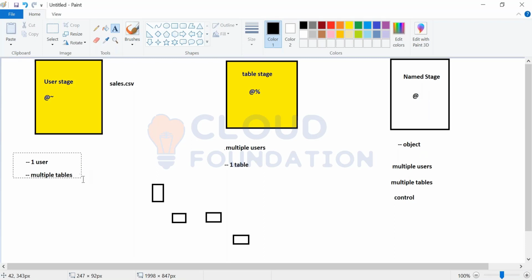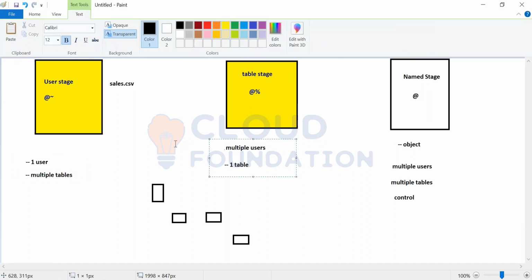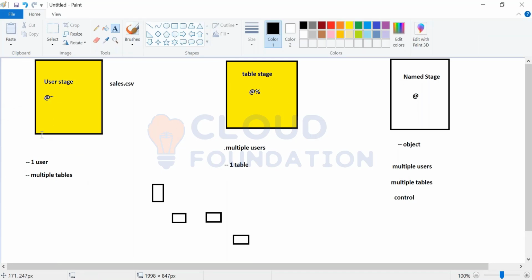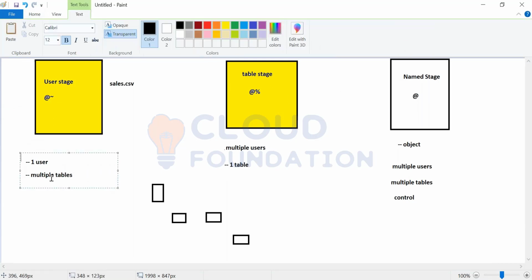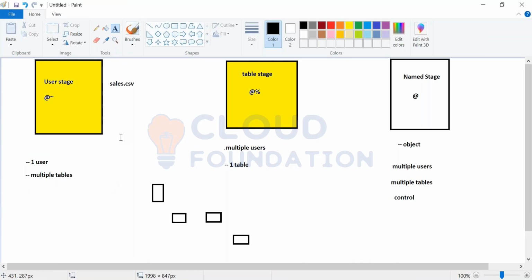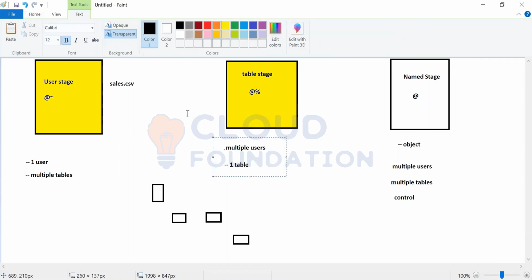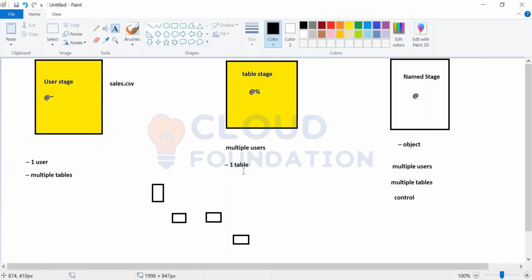Remember these points for each stage. User stage: only one person can access, but we can copy the data into multiple tables. Table stage: multiple users can access, but we can copy the data into only one table. Named stage: an object we need to create; multiple users can access, we can copy data into multiple tables, and we have more control over it.